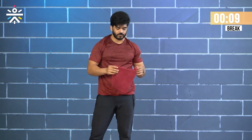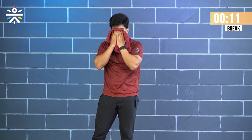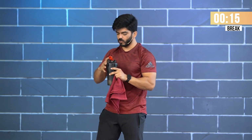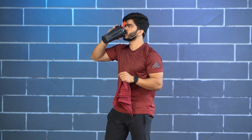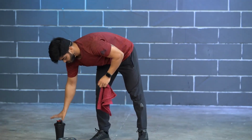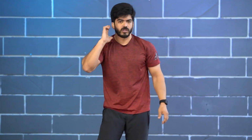I am already charged up for the workout. I feel nice and warm. Along with that, have a sip of water if you want to. Make sure that you keep yourself hydrated during the workout. Our muscles are made up of 70% of water. So the more water you drink, the muscles are going to recover that much better. So every time, make sure you have a small sip of water whenever you feel thirsty or you feel like you need a small break, okay?